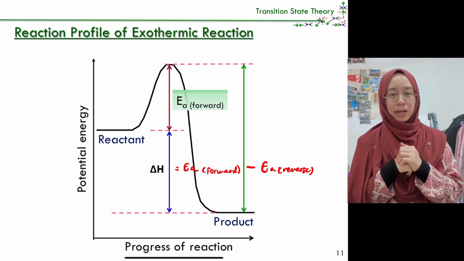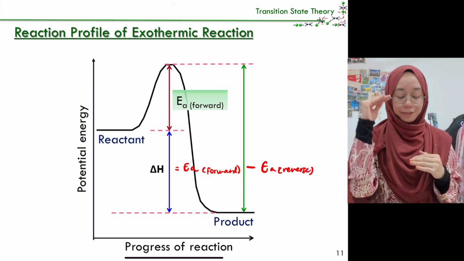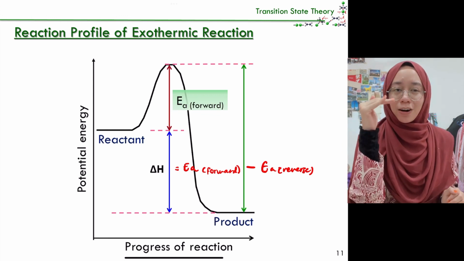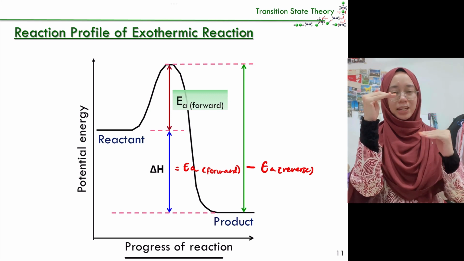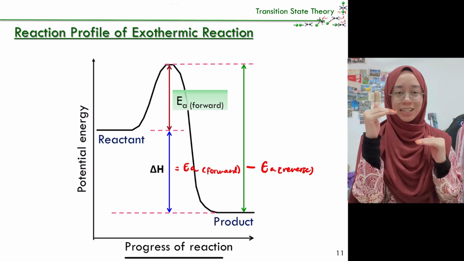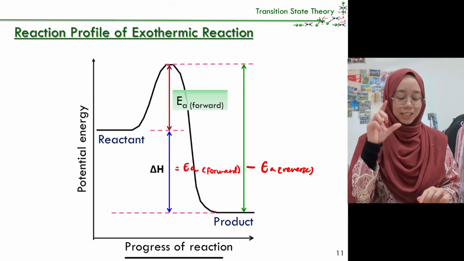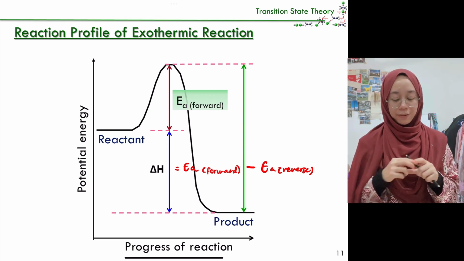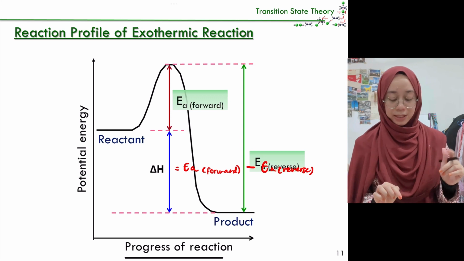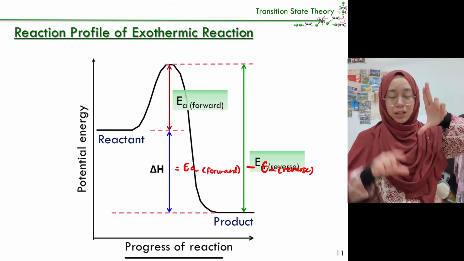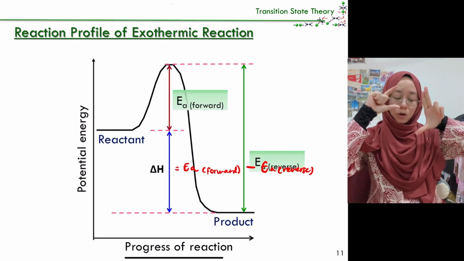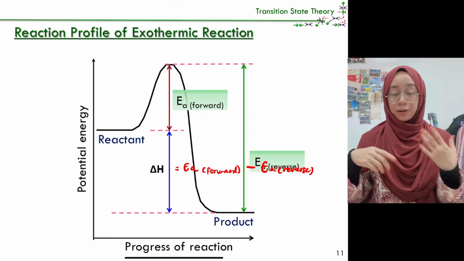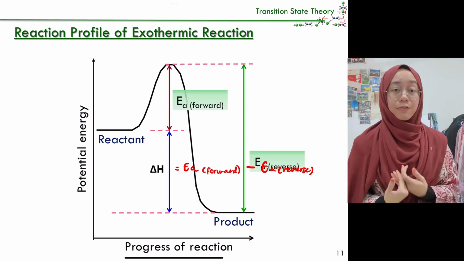Okay, sekejap Miss nak betulkan balik. Potential energy of reactant, Miss takut Miss mention about activation energy, so Miss nak betulkan balik. Potential energy of reactant lagi tinggi compared to potential energy untuk kita punya produk. Okay, in terms of potential energy. Tapi in terms of activation energy untuk forward reaction, kalau dia adalah exo, lagi sikit, compared to activation energy of a reverse reaction. Oh sorry, tercover pula kat situ. So activation energy untuk reverse besar macam ni, untuk kita punya forward kecil macam ni. So untuk dapatkan delta H, it is always the activation energy of forward reaction minus activation energy of the reverse reaction. So in this particular case, that's why you get a negative value untuk delta H.